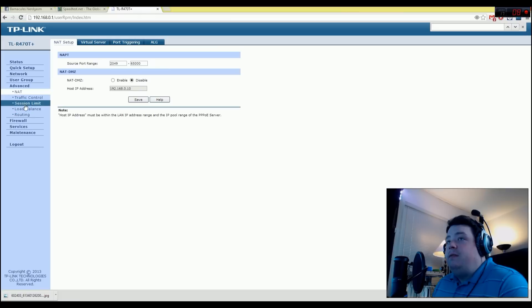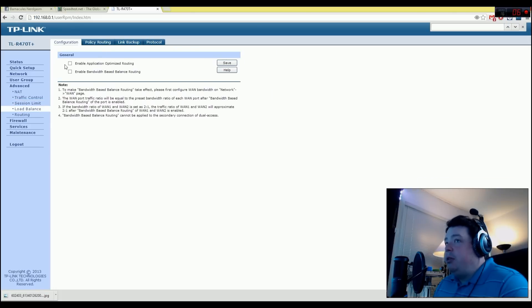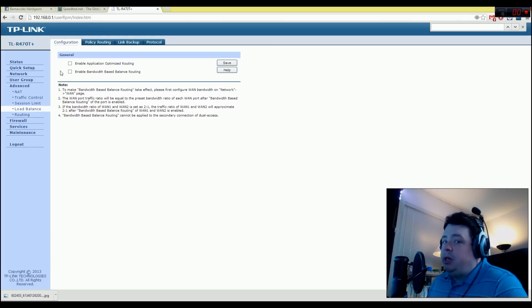In the advanced settings you can set up NAT, virtual server forwarding, port triggering, and full traffic control — for example, you can say when bandwidth hits 90% of its threshold, start limiting connections to keep bandwidth open so things don't lag and pings stay up. Now there's the load balance tab — this is the most important tab. When you first install the router, 'Enable application optimized routing' is checked by default. The problem with that is any application that creates a set of sockets gets routed through a single connection, so you only get the maximum speed of that one connection. I unchecked it because I want the bandwidth combined — both cable modems are on the same network so I expect the same level of reliability. With that setting unchecked and both modems confirmed up and online, let's go run the speed test on the same Bothell server.